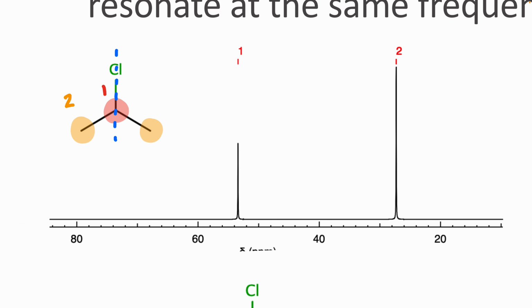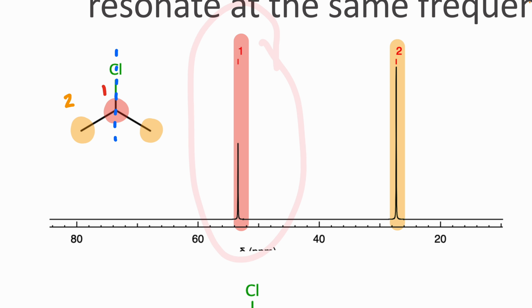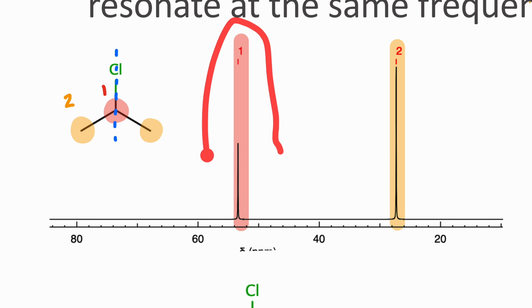All right, and we can tell by our integration values that this peak corresponds to that orange group of carbons, with my integration value of 2. And this smaller peak corresponds to my red group of carbons, integration value of 1. We also want to note that since this red carbon is bound to this heteroatom, that's why we have this peak further downfield. Our CH3s are going to be upfield. If it's bound to a heteroatom, that's further downfield.